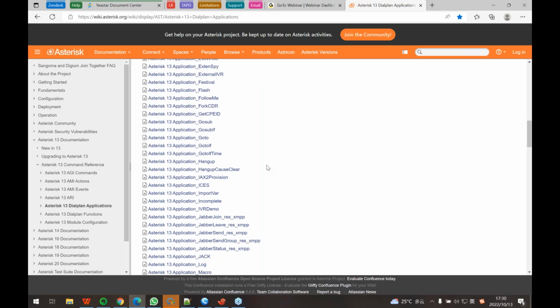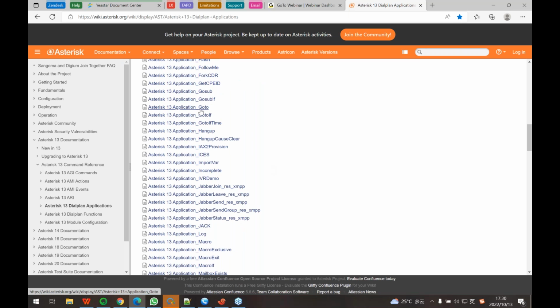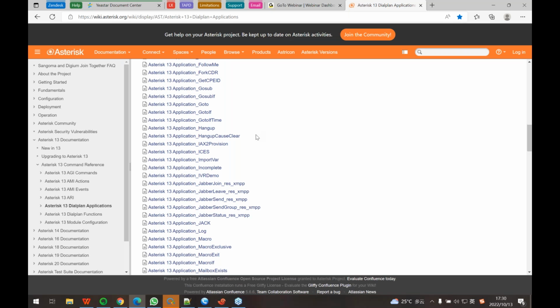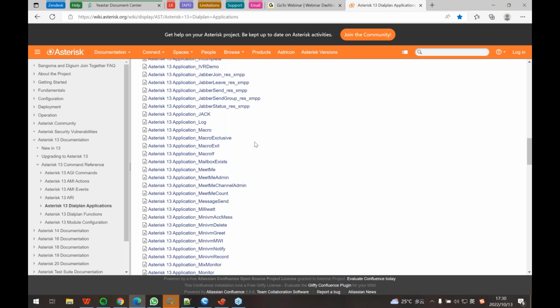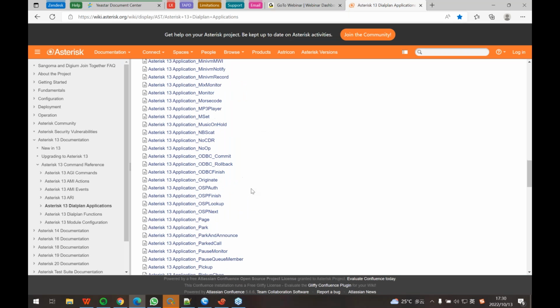Here you can see Goto, and if you click this link, you will get the details. So no need to remember every one of these applications. If you need to do some custom scripts, you just search.